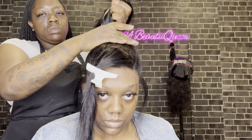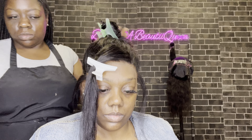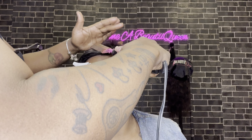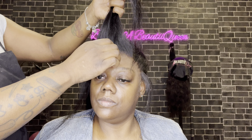Look at how natural it looks — I'm gonna pull it down so y'all can see. I was really surprised at how natural it looked. The trick is you can use almost any lace as long as it's lighter than the client's complexion, never darker. For dark skin, you can use almost any lace as long as you can tint it dark, and as long as the tint matches perfectly, you're always going to get a great final result — especially if you know how to install lace. Don't ever get discouraged if you don't have HD lace. It's just that HD lace is the thinnest and requires a lot less work to look natural. But this is transparent lace — it is not HD lace.